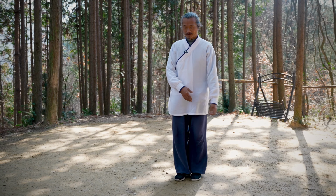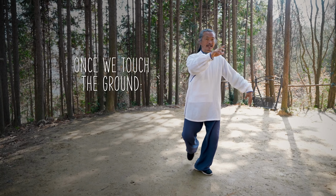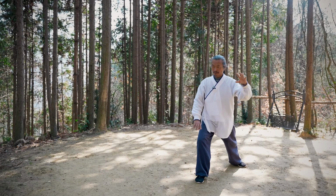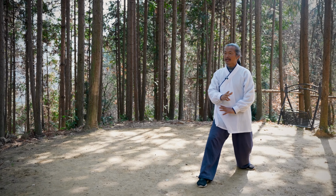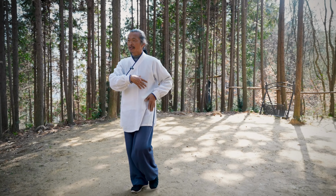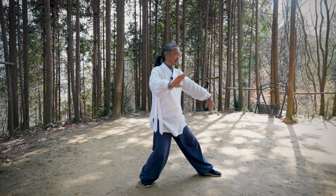So for example, whatever step down, there must be solid. Once we touch the ground, solid. Solid. Okay. You must have sufficient solidity. Okay. Now the weight goes from right to left. From left to right. One single leg, so solid. Whatever step, solid is very important.